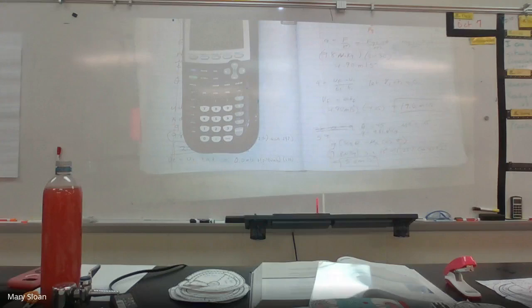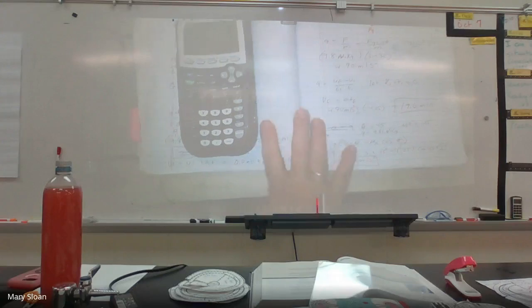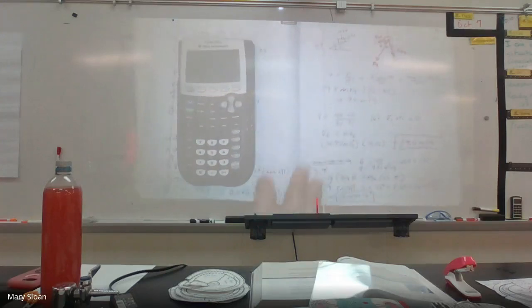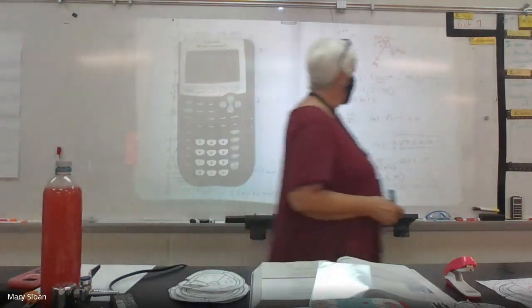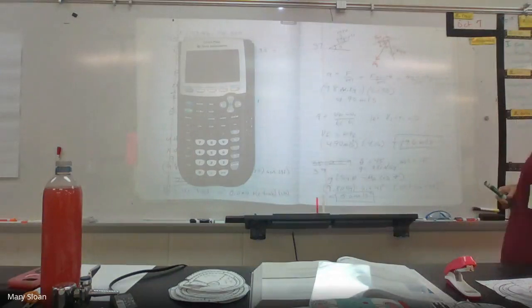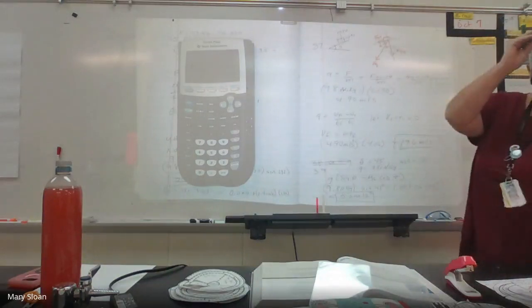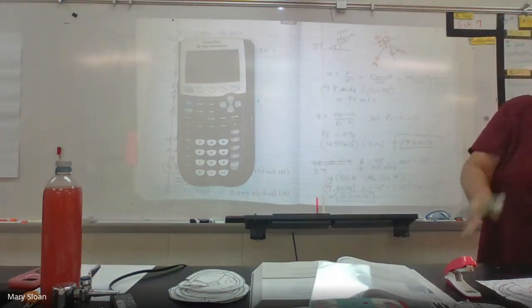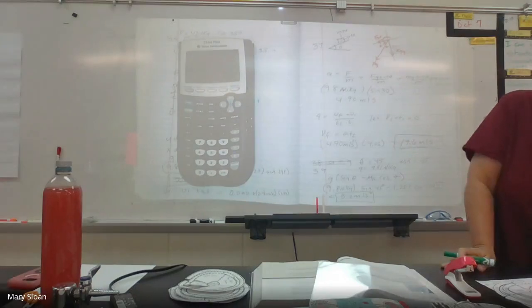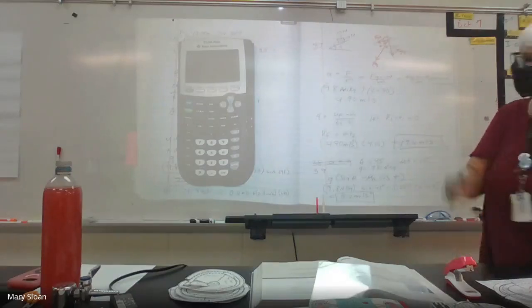37 is where we're going next. And I'm going to do 37, and that's where I'm going to stop. Because you will have the answer for 39, and you'll be good to go. So on number 37, which is on the next page, consider a crate with an incline. Example problem 5. Calculate the magnitude of acceleration after 4 seconds. How fast will the crate move?